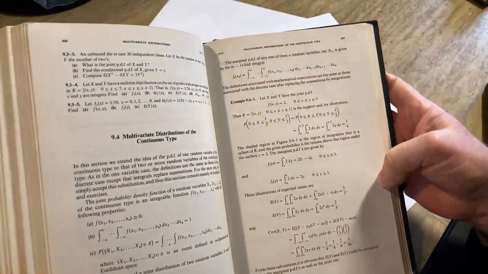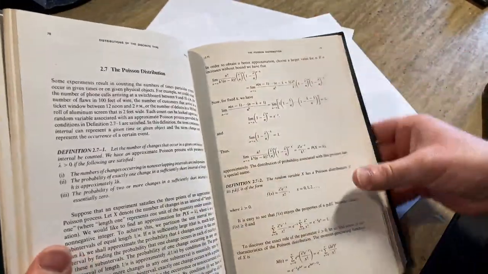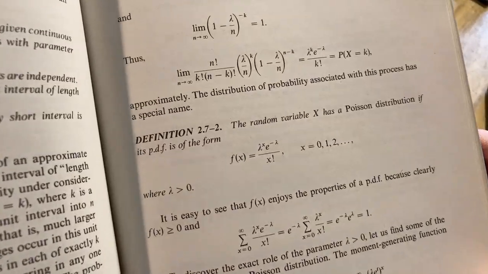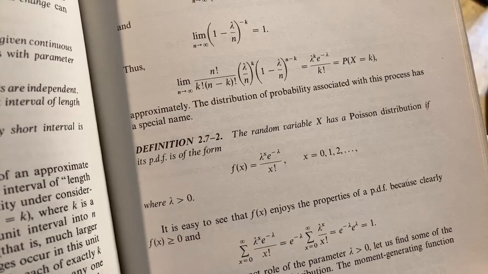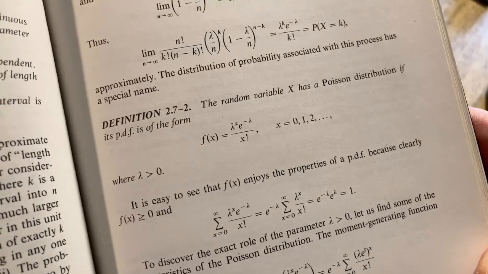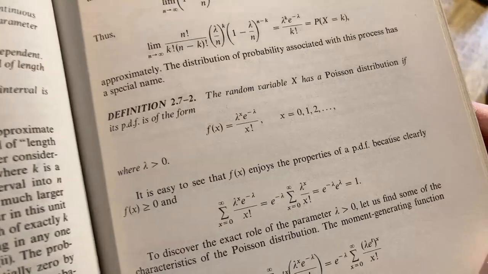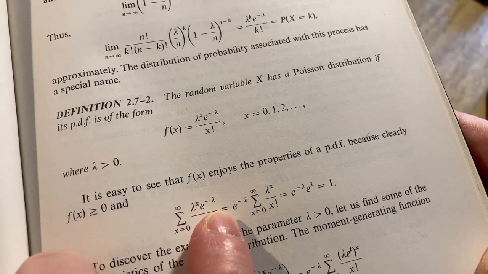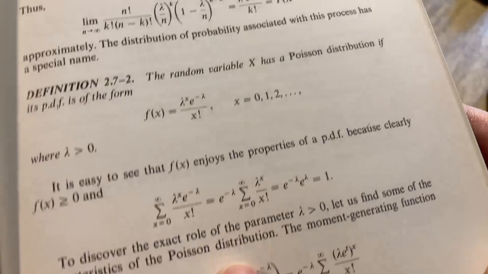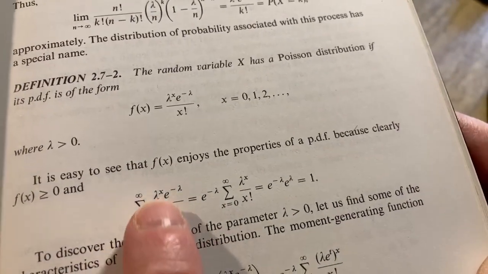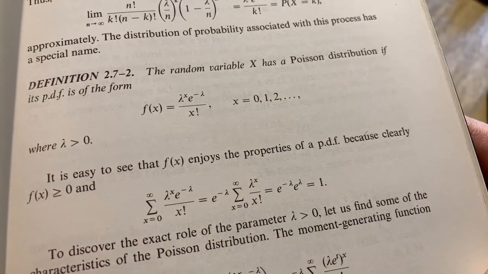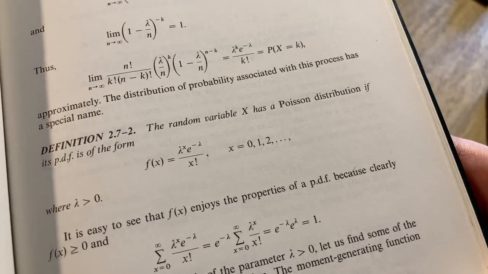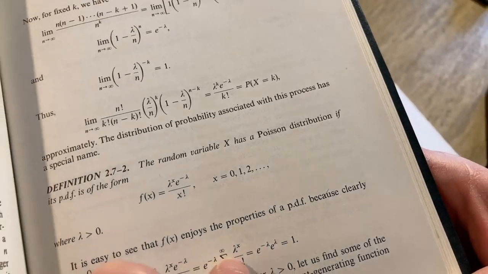Let's go back to the Poisson and see if you can see some of the math here. The random variable x has a Poisson distribution if its PDF is of the form and there's your formula, the one you always use so much in the exercises. It is easy to see that f of x enjoys the properties of a PDF because clearly it's non-negative, so f of x is greater than or equal to 0 for all x. And it sums. You sum it, you get 1. That's pretty cool. That's sum. So they pull out e to the negative lambda there because it's independent of x. You see how there's an x equals 0 there? That's part of, that's the index of summation is x. But the e and the lambda, they have nothing to do with x, so you can actually pull it out of the sum. And then that sum, if you know some calculus, that sum is e to the lambda. Right?